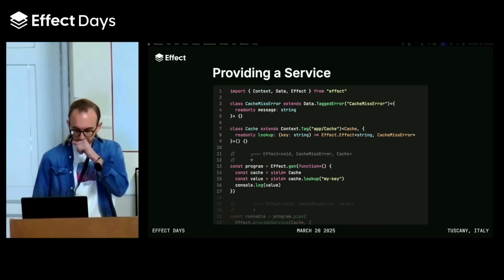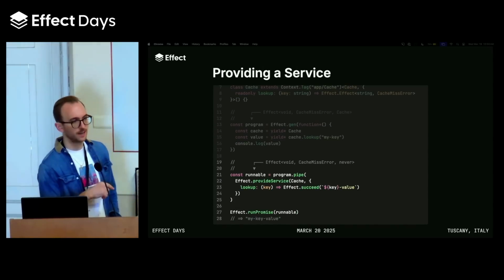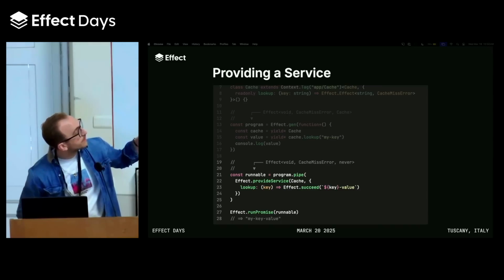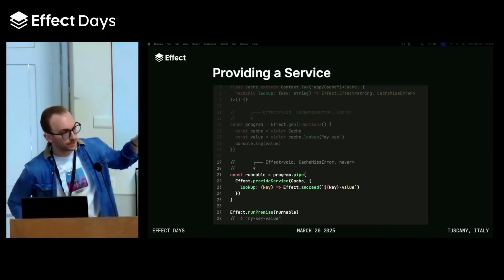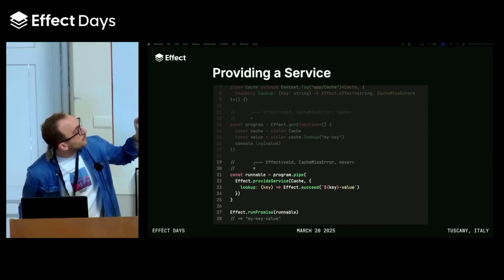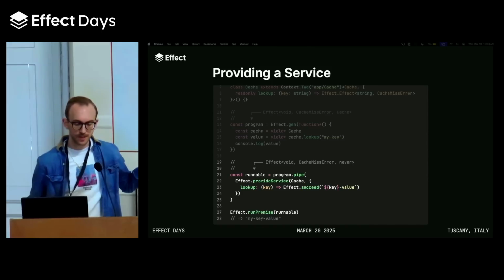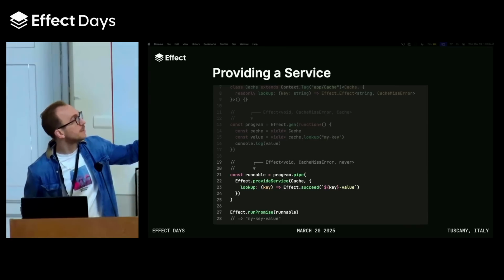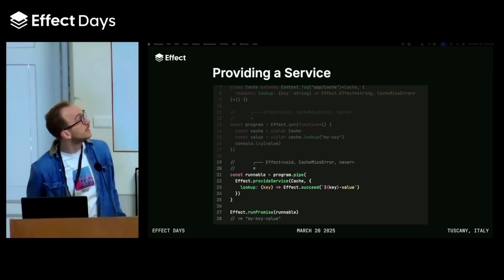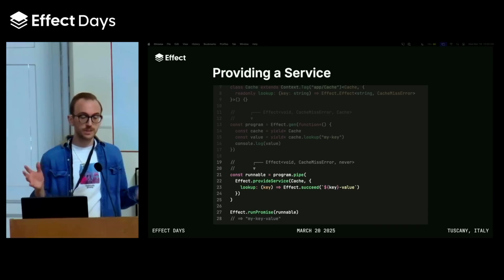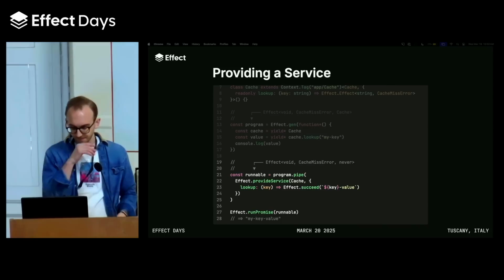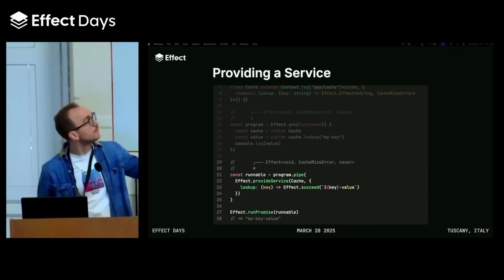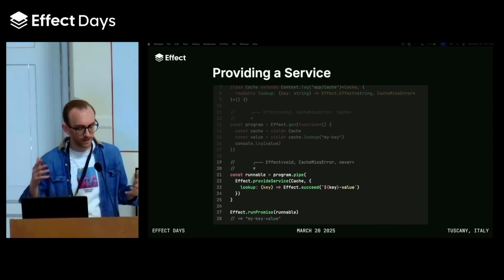But to make our program runnable, we actually need to provide some implementation of cache, right? So in this case, we're using Effect.provideService, passing our cache tag that we created up above. And we're providing a concrete implementation of the lookup method so that when we access the cache in our program, this is the implementation it's going to get back. In this case, we're just succeeding with some string, but you can imagine that when you're building your services, you can implement them however you want. And I mentioned we're using provideService, but there is the effectful variant as well, if we need to build our service from some effectful logic.